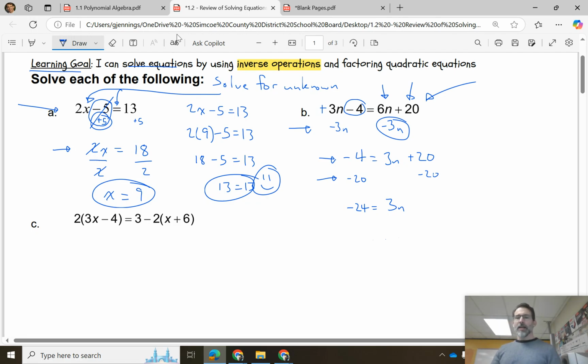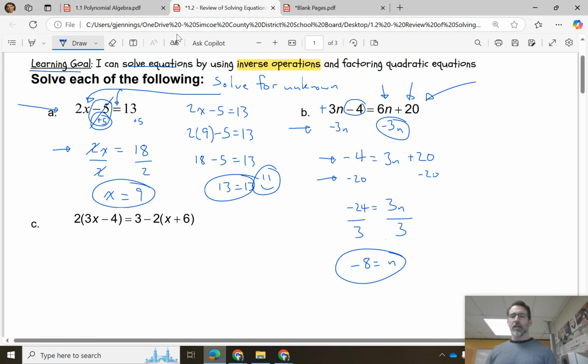All right. Now, negative 24 equals 3n. What do I do with that 3? Do I subtract it, add it, multiply it, divide it? We're going to divide by 3 because we just remembered division is the opposite of multiplication. And then we get negative 24 divided by 3, and I don't know what that is, but my calculator just told me it's minus 8. And then I circle it, and I'm very pleased.